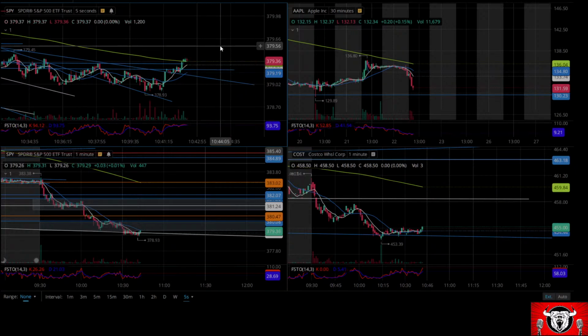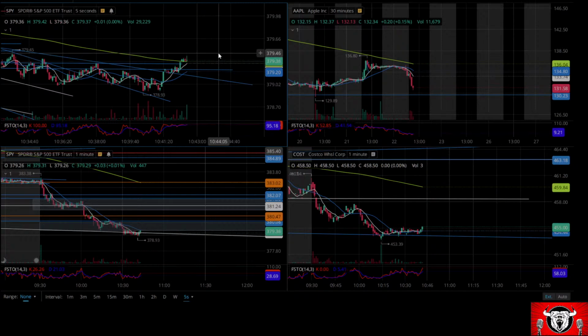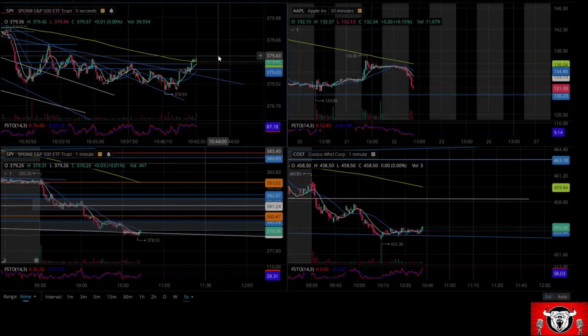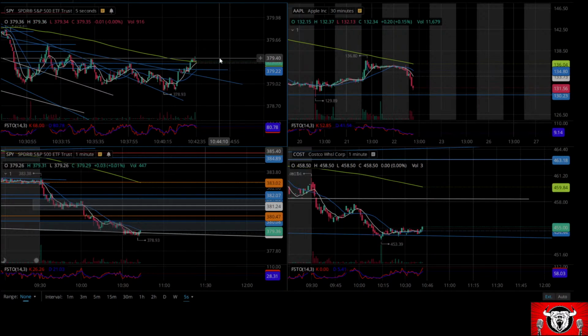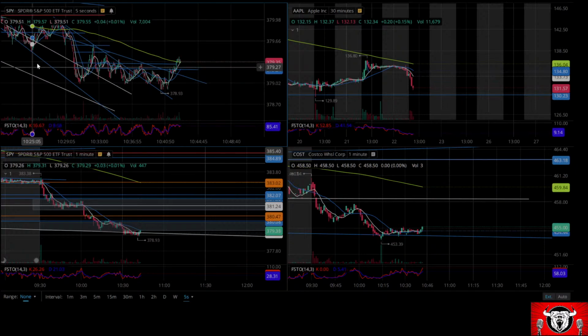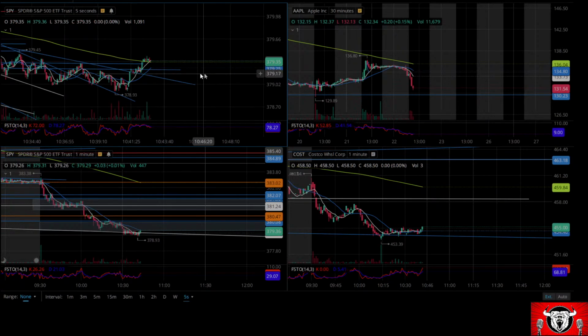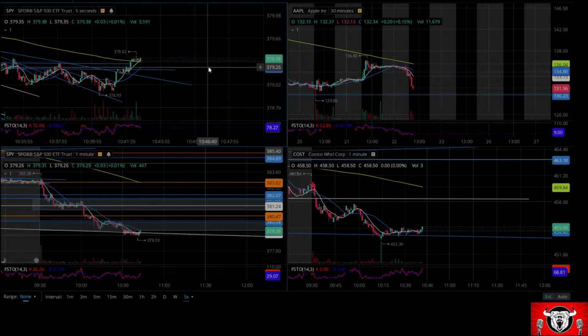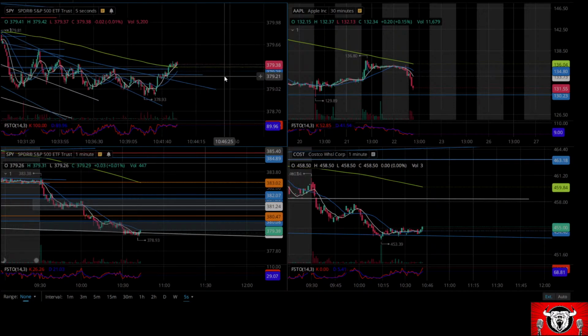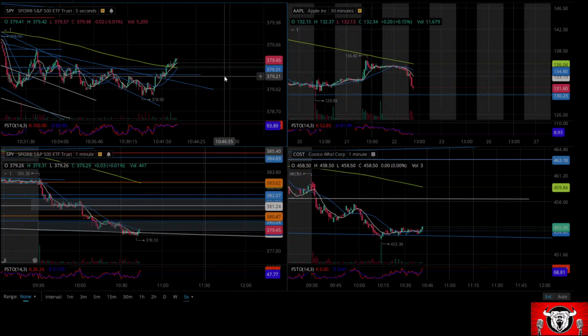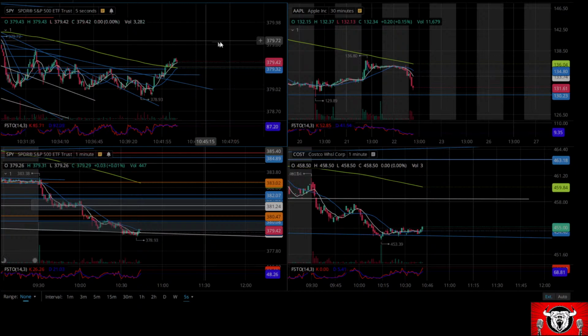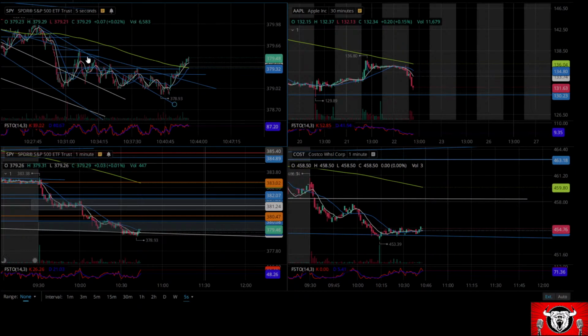This is the choppiness of the market that tends to come right around between 10:30 and 11, and just sit on your hands. Do not overtrade this. You made money back here, keep that money. Don't give it back by getting chopped up at this point. Wait for a clean, very obvious setup. And that's what it is. You see the obvious setups, you recognize it with your lizard brain. You don't have to think, you don't have to argue with yourself. You just do. You just react. You'll see it, you'll recognize it, you'll know what to do.